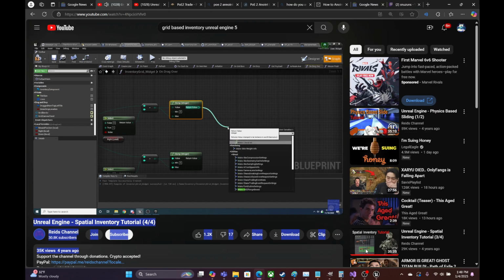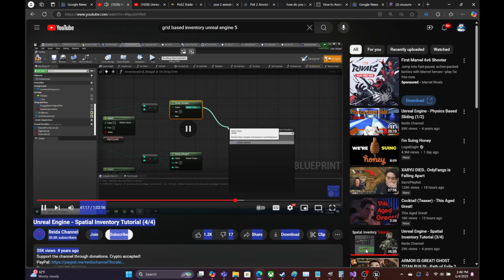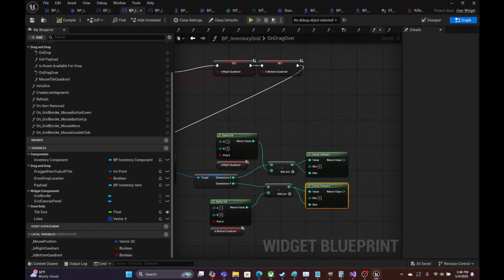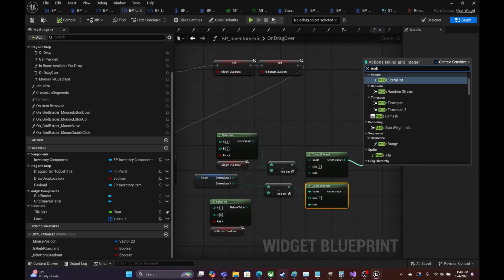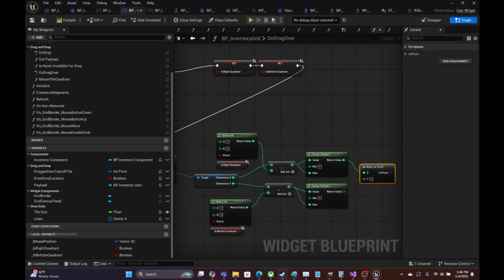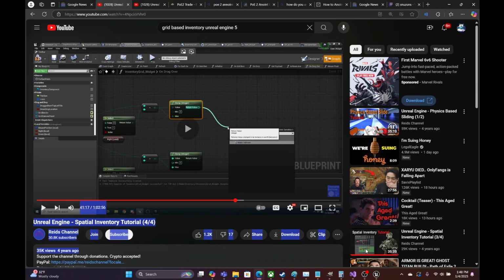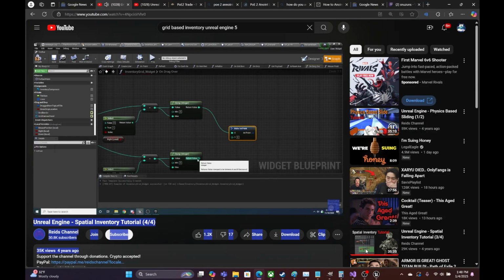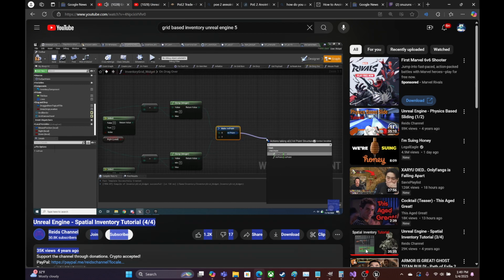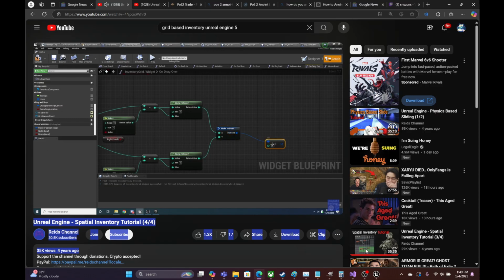So we'll say make int point, like so. And then we want to divide this by 2 so we can get the center. So we'll say int point divided by integer, and we will pass in 2.